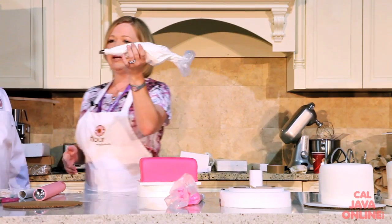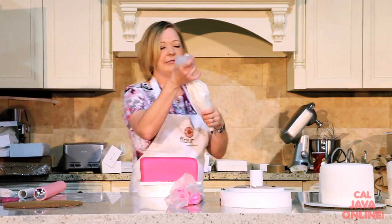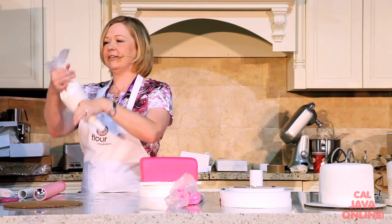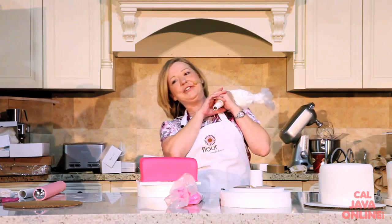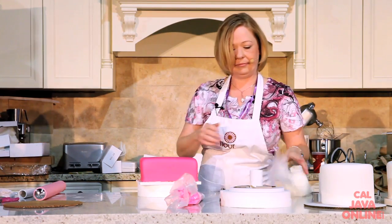I use giant piping bags like this. You can use, again, any kind of icing you like. I don't fill it all the way full, but I promise it's not going to fall out, all right? If I could get one that was 3 feet long, I would, because I'd just throw the other half over my shoulder and I'd start piping. But this is about as big as they show up.